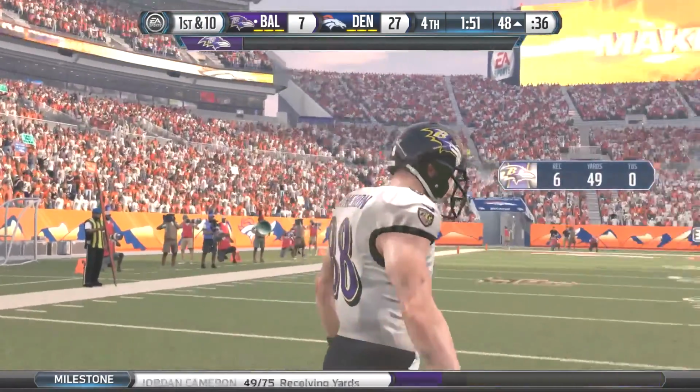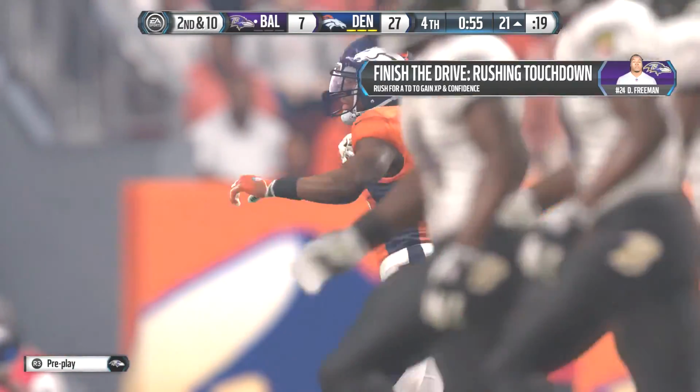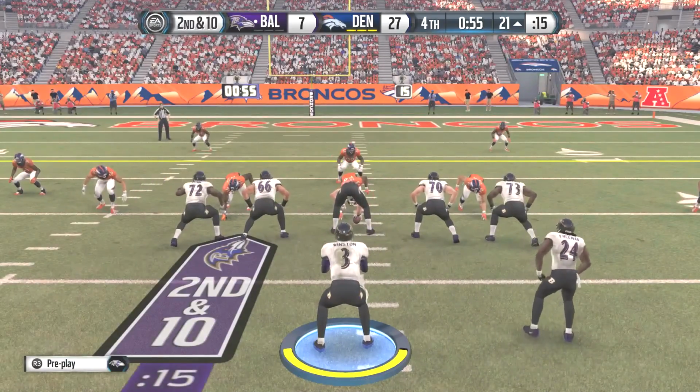We're going to rely on Jordan Cameron a lot. Look at him, 6 catches for 49 yards. We're going to have to find a way to get him in there more and more. He's got to be our big target. So here we are, 2nd down and 10 on the 21.